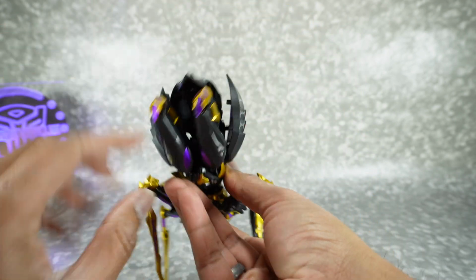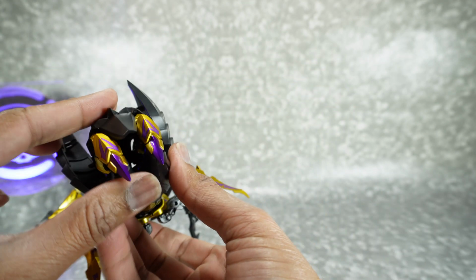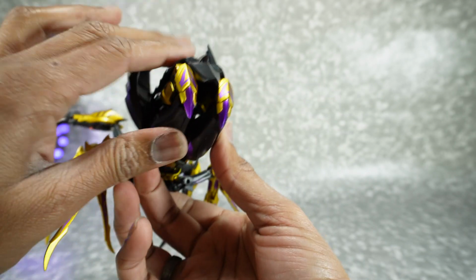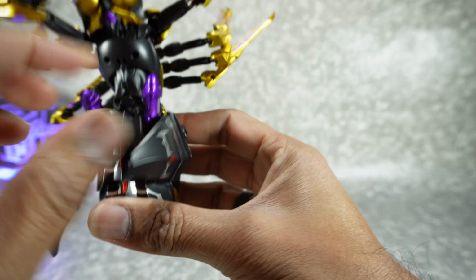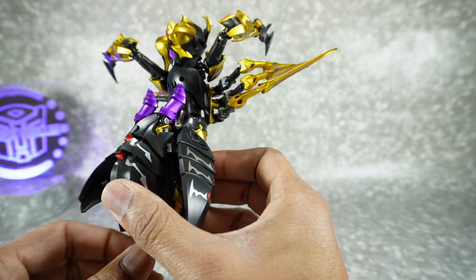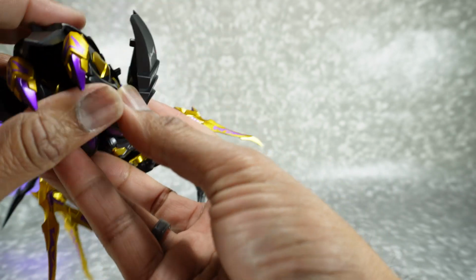Right? So now that we have those pulled out and extended, you can plug these gold tabs into the top, like that, on both sides. And in the front, it should be fitting right over the ankles, like that. So it should look something like that.